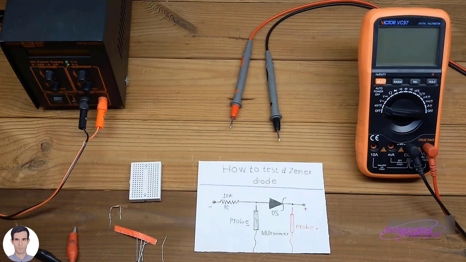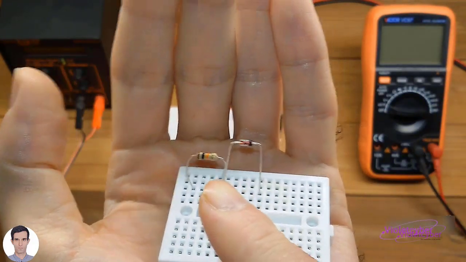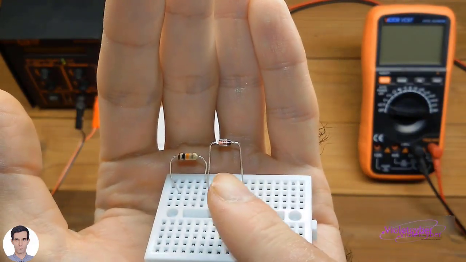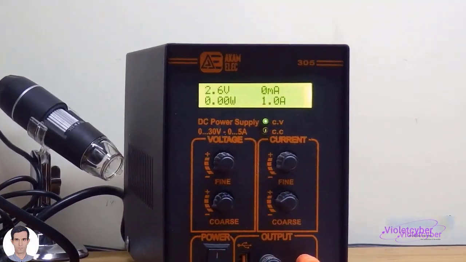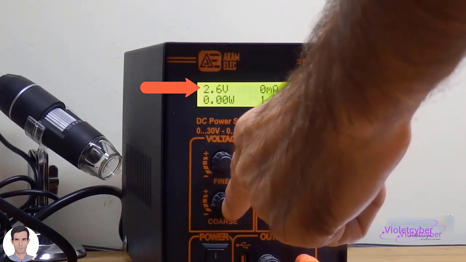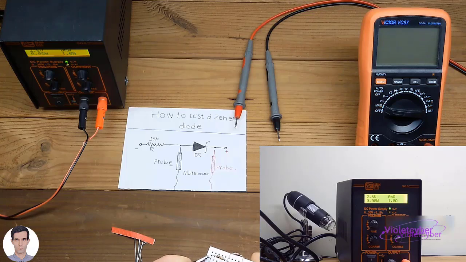Let's go ahead and build the circuit practically and observe the results. As you can see, we've connected the resistor in series with the Zener diode, exactly as shown in the schematic. Now I'll turn on the power supply and set the voltage to 2 volts so that the operating voltage will start below 3 volts. I connect the negative probe of the power supply to the resistor leg and the positive probe to the cathode of the diode.